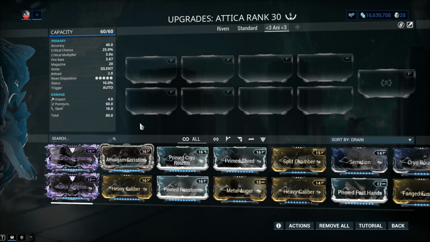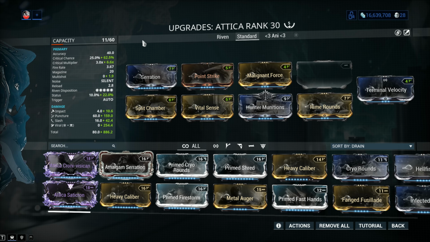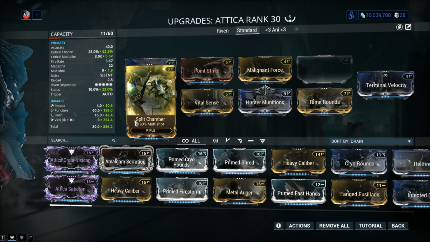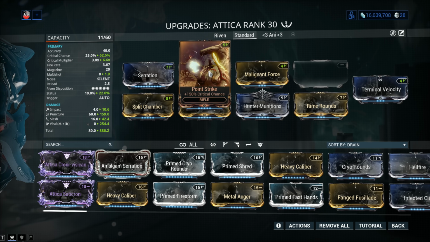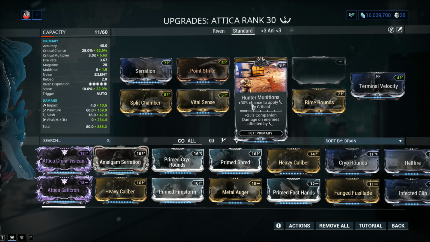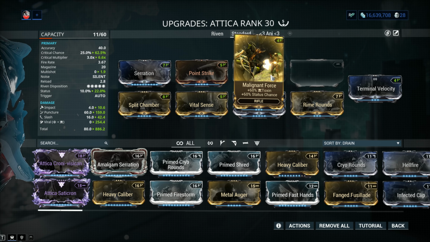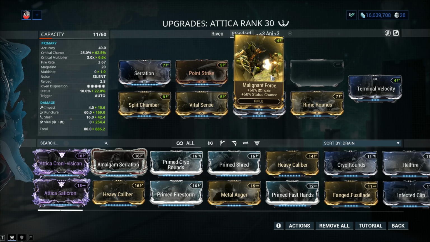Speaking about huge, let's talk about a standard build, shall we? You got damage with Serration, multishot with Split Chamber, critical chance and critical damage with Point Strike and Vital Sense. Of course, being a primary weapon which crits a lot, Hunter Munitions. You gotta have it. It's a very, very powerful mod. Now, you also got the 60-60 vital mods. Keep in mind that if you're going down to Deimos, the brand new expansion, most enemies there are immune to vital damage, so you want to swap out the vital for something like corrosive or whatever tickles your fancy.